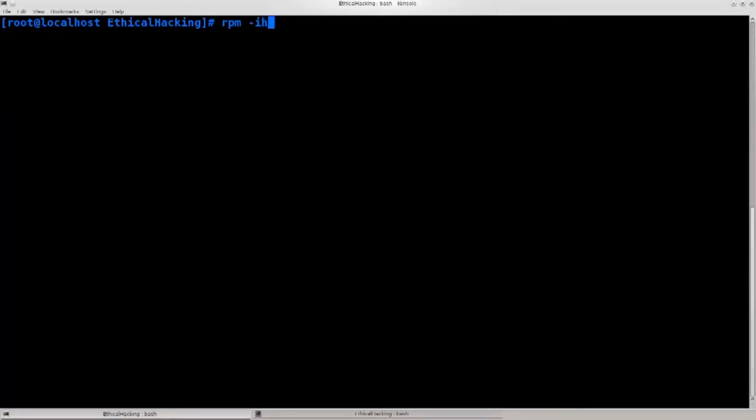I would recommend passing an h argument as well to give you a status bar, because if you just go ahead and type it in like this with the name of the package, it's going to install it no problem, of course, but the screen is just going to wait. Nothing is going to happen. You might think it's bugged or something like that during the installation procedure. Like this with h, there's a status bar that shows, so you know that something in the background is happening. But as I said, it's good to have another option.